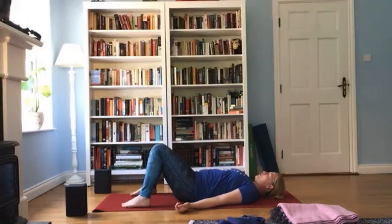Okay, so just bring the attention back to the breath. And don't change anything. In through the nose, out through the nose, or however you feel works best for you. Feel rising in maybe the chest or maybe the belly. Maybe you feel your shoulders moving just a little. When you exhale, feel how you can sink in or give in to gravity.